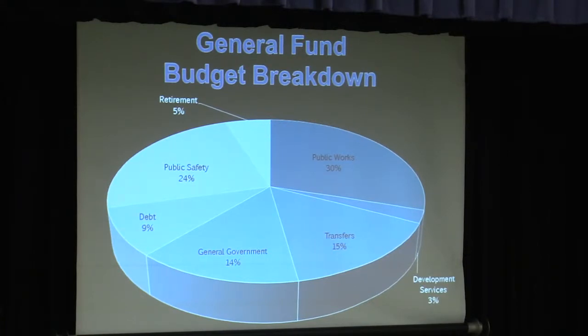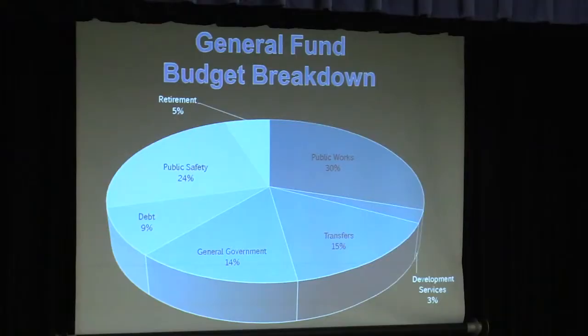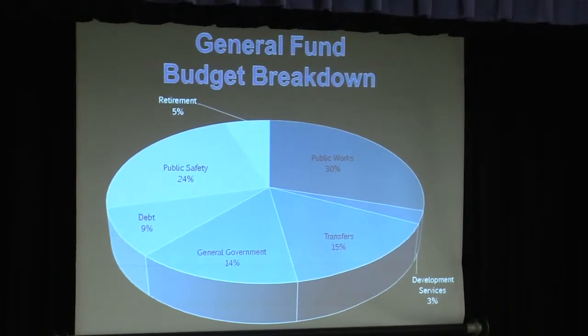When you look at all the different capital projects happening at the same time as what the general operation fund is going through, the total Public Works expenditure is about $49 million, though out of the general fund that's about a $17 million operation. The next highest is public safety — that's police, dispatchers, school security, and emergency management. Then there are transfers, where we're sending money out to the social services fund, EMS fund, recreation fund, IT, and capital improvements. And general government takes in town manager, council, finance, and those types of expenditures.